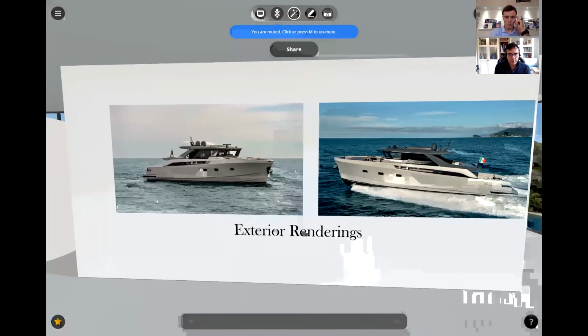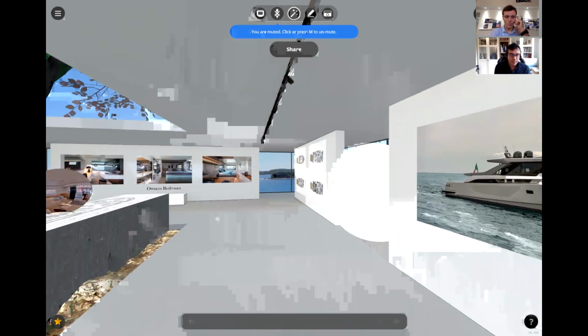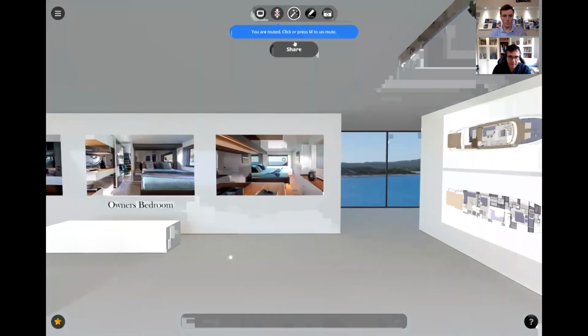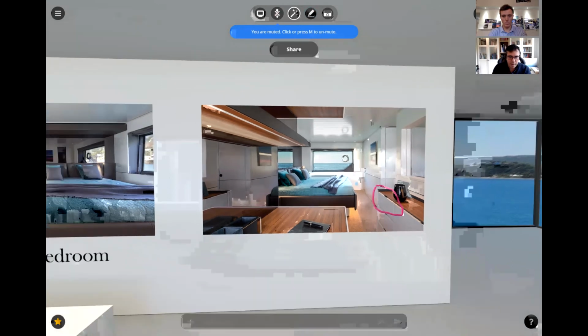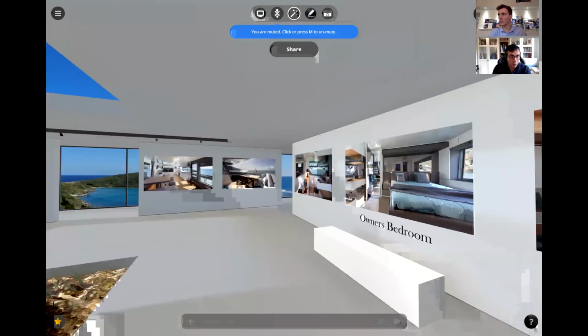but as we mentioned before, the most interesting thing about this is that other people can join this room. Up to about 30 people can join the room. I will see their avatars in here, and it works like a Zoom meeting. I can hear their audio, I can see where they move, and even without a VR headset, this being non-VR mode, I've got some tools in here. So I've got a kind of marker, so I might want to highlight the storage options in this room, for example. We can bring in 360 photographs, 360 videos even into this space, normal videos.